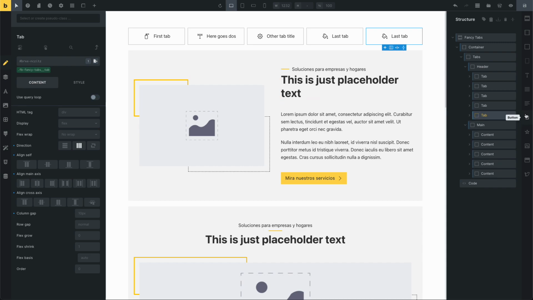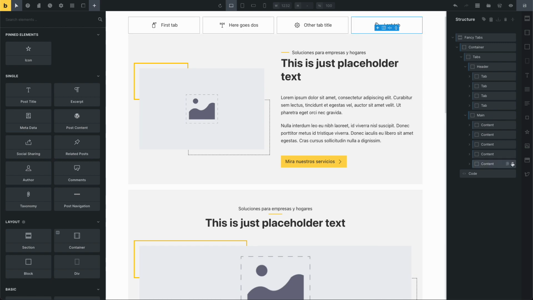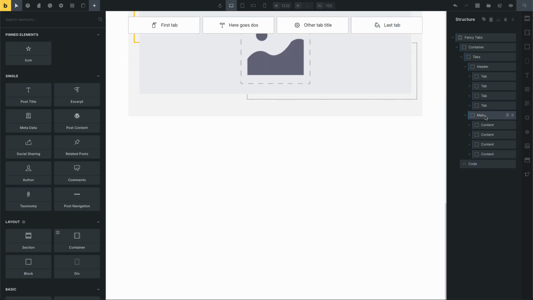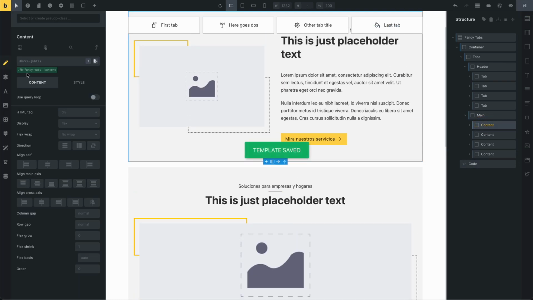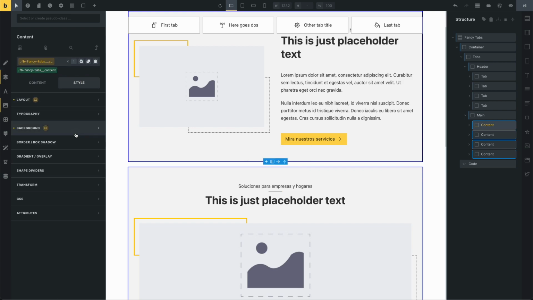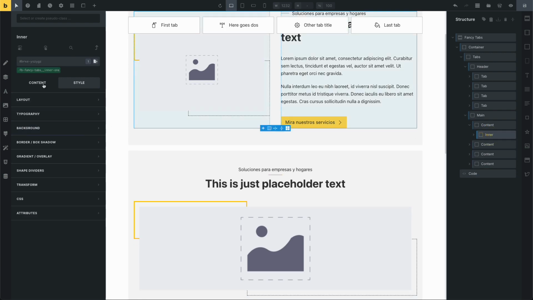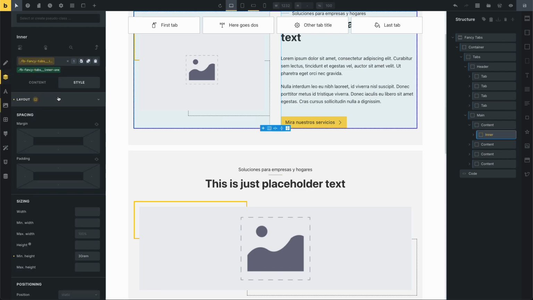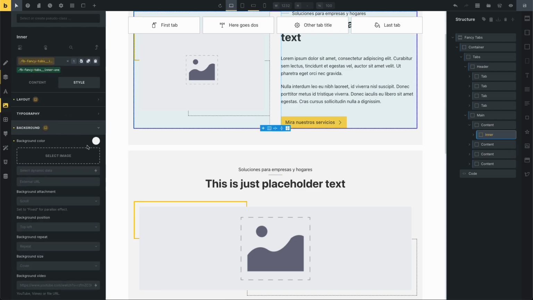Okay, and delete this. You can change the style on the content, click on the class, you can change the padding, you can change the background. And edit the style of the inner; you can change the background.